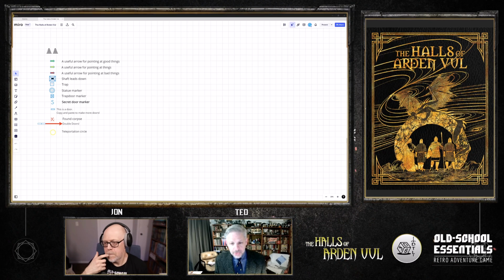Because I think most DMs, when they create their maps, are using an 8.5 by 11 piece of four squares per inch grid paper for drawing out the map. Very true. Like you used to do in study hall in high school, and you'd be drawing maps. It's funny how all dungeons seem to be the same size. It's weird. Why is that?